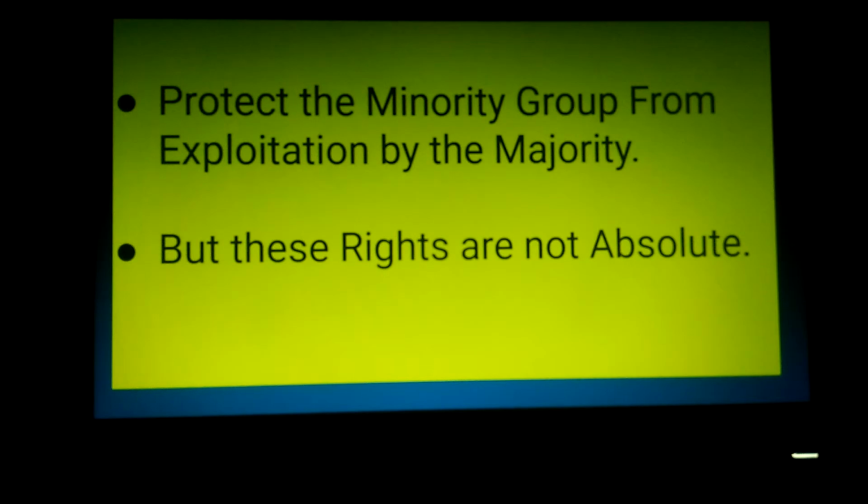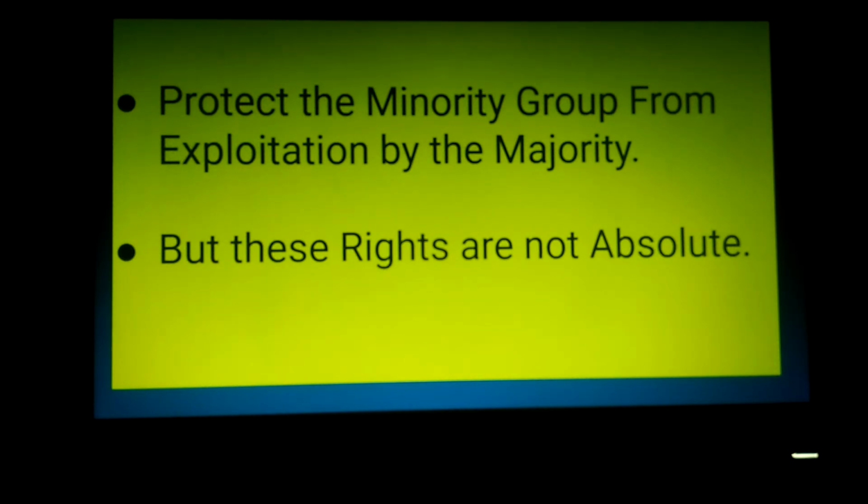Here, minority means the people who are less in number in the country following a particular religion or culture, and majority means the people who are more in number. India is a diverse country, but still we know that here the Hindus are more, it means they are in majority, and the Sikhs, Jains, Buddhists are less in number.